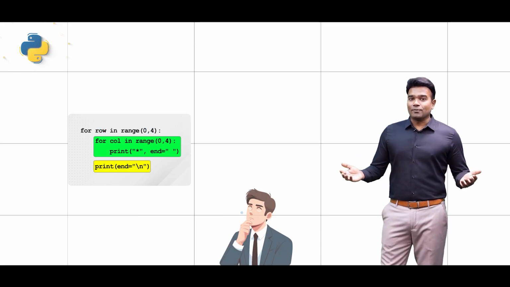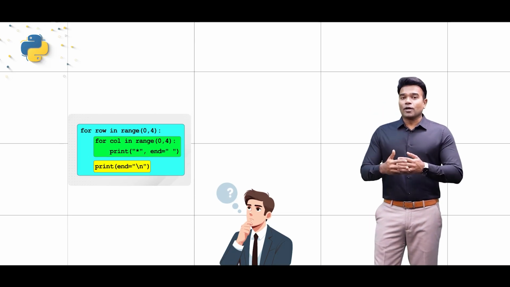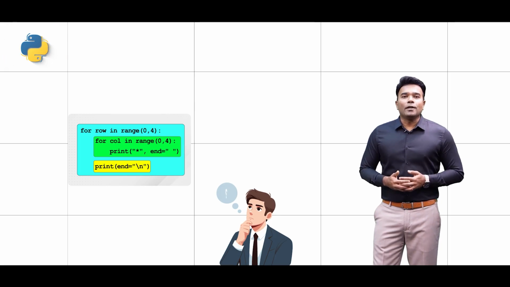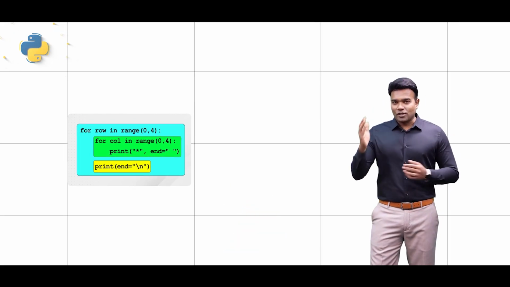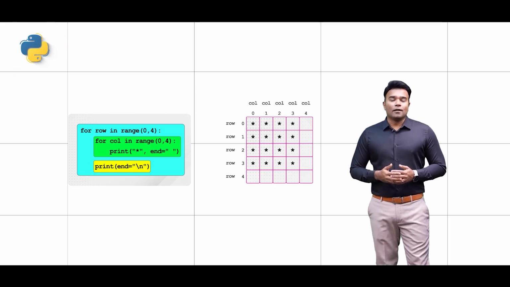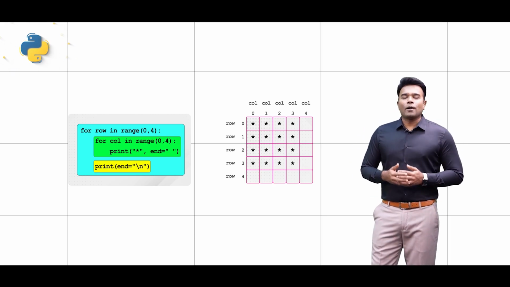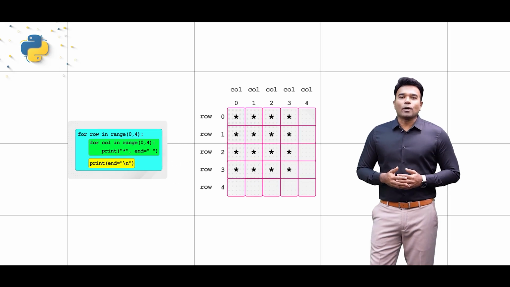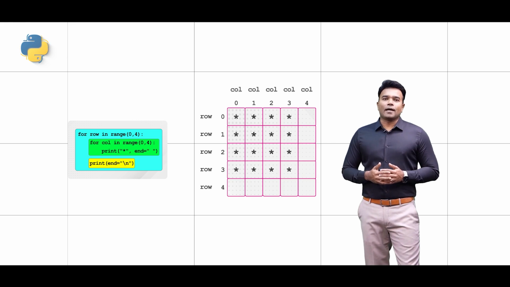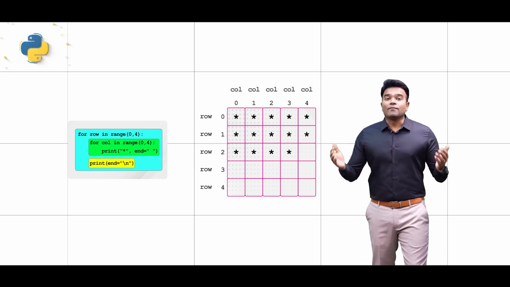Well, if you'll ask me if this piece of code would work, well, you know that in Python, even without any extra attachments, definitely this piece of code would work, and upon execution, this is what we get on the screen. Oops, no doubt. We have got a square of stars, but then if you notice, what we have is a square of 4 rows and 4 columns. But then I need a square of 5 rows and 5 columns.